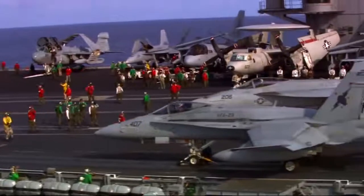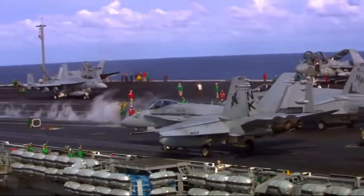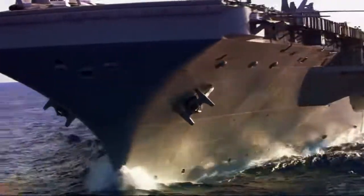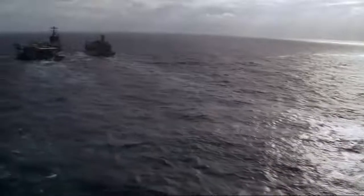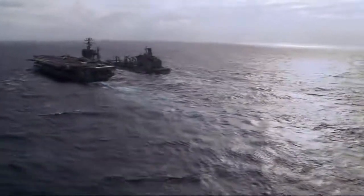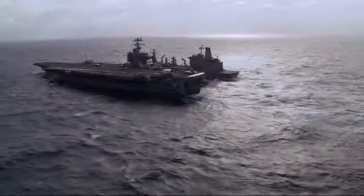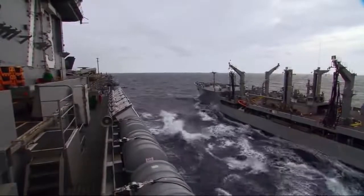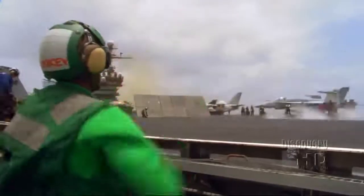To keep the FA-18's hungry engines well fed, the carrier needs to keep a large supply of JP-5 on hand. There's so much fuel on board, it serves as ballast to steady the ship and keep the flight deck level. Over a six-month period, a carrier's planes can burn through almost 12 million gallons of JP-5. To keep the jets fully fueled, the carrier rendezvous with a supply ship every 7 to 10 days. Fully fueled and operational, a carrier's FA-18 squadrons can fly over 100 sorties per day.